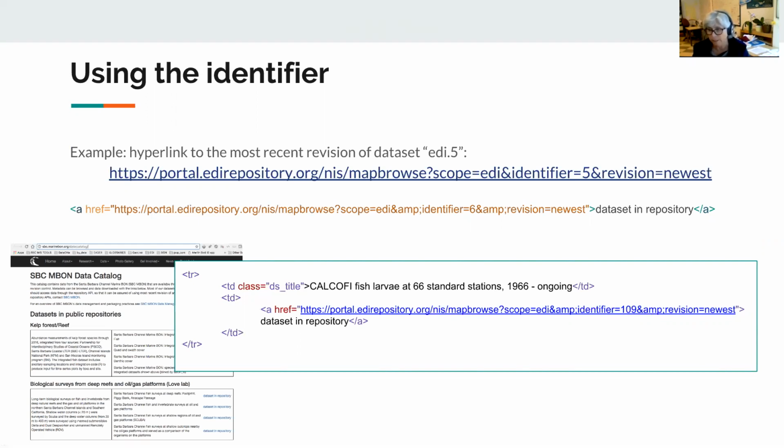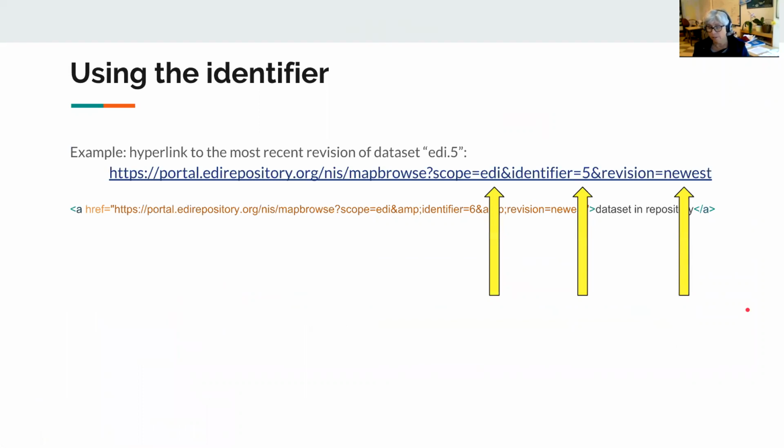But here they kept the data set titles in a separate table cell so that the actual link could be kept short and they'd all stay a nice even width. And you recall that EDI supports dataset revisions, so it's important that your link points to the newest revision of the dataset. So even if you update that dataset, and say it's a time series and you want to put in new records each year, you will not have to update the web page.